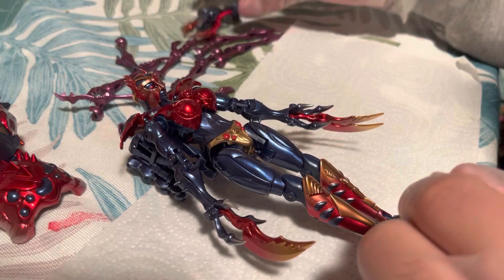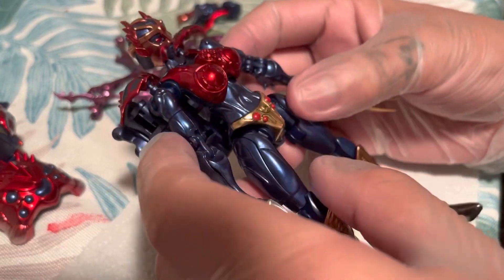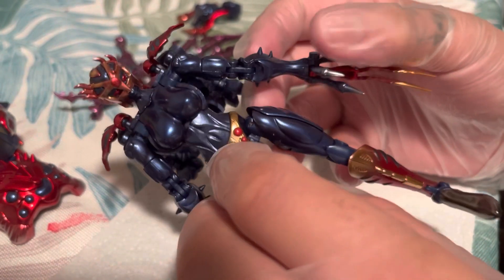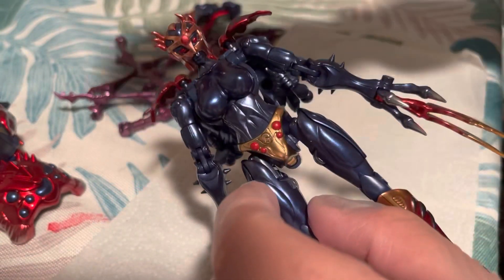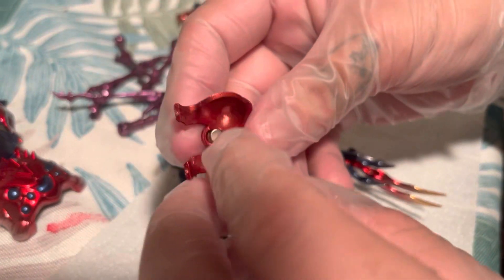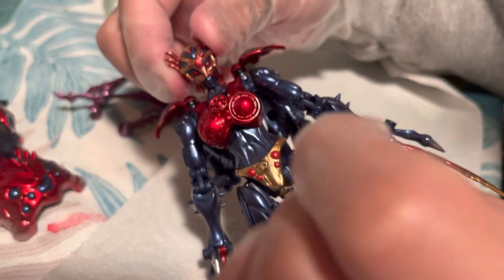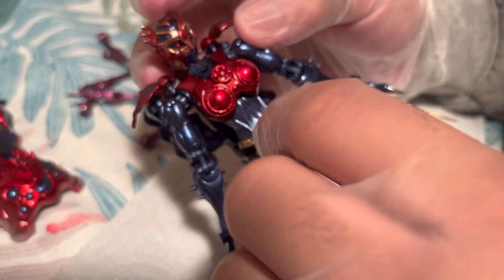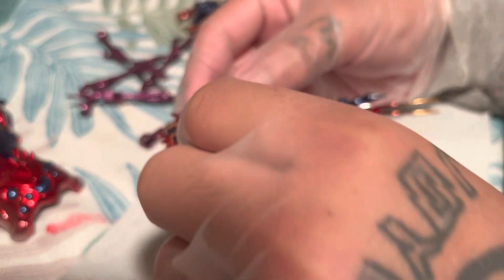Another con: when you're moving her around and playing with her, you can hit the chest piece and it comes right off — basically a free flash from the arachnid lady. This piece has a magnet but it is not solid at all. You put it on and you can literally just tap it and it'll come right off. You'd think they would give you a stronger magnetic piece, but I can live with it.